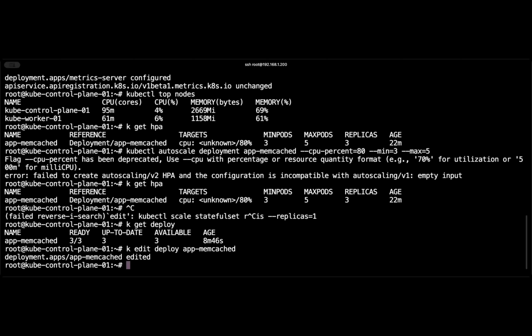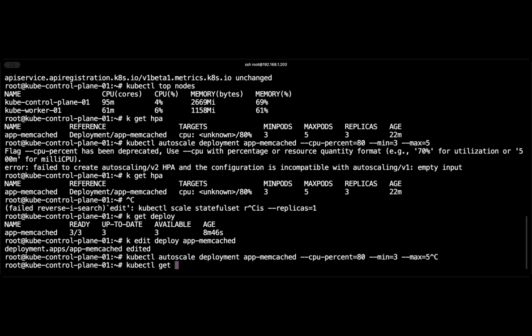With that in place, let's create our HPA. The CPU percent is 80%, the minimum pods is 3 and the maximum is 5. Now let's inspect the HPA we just created with kubectl get hpa.